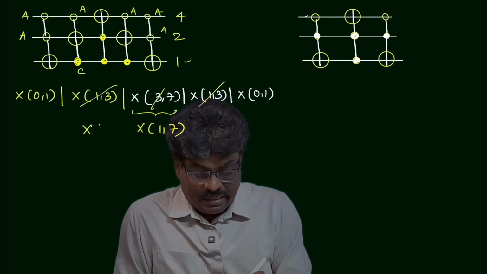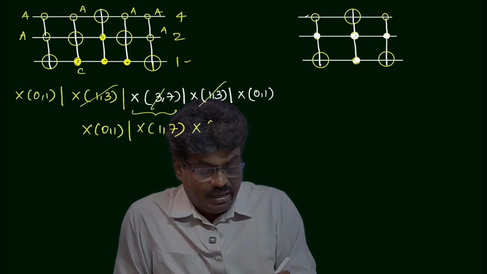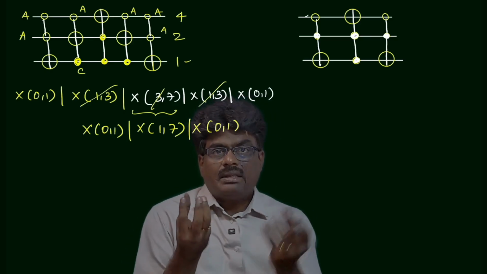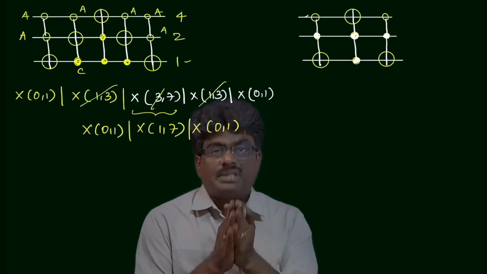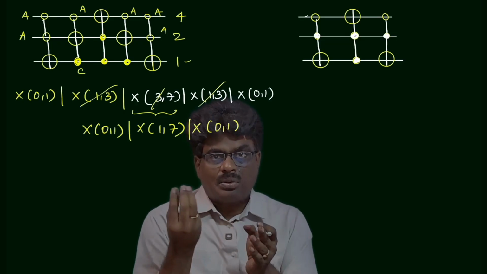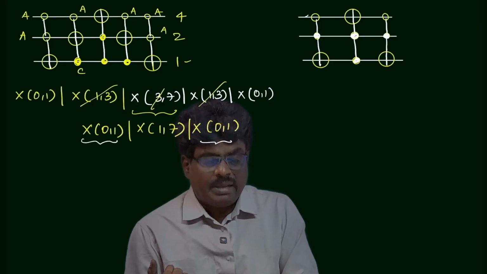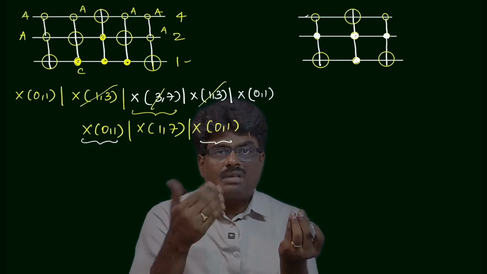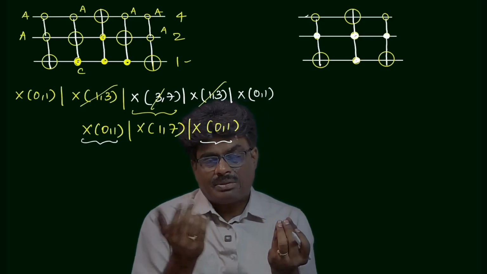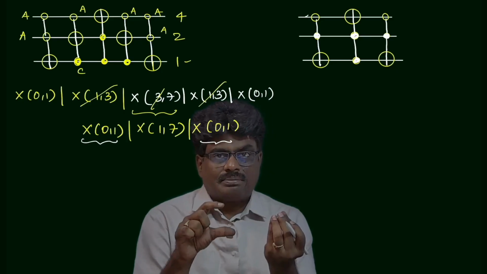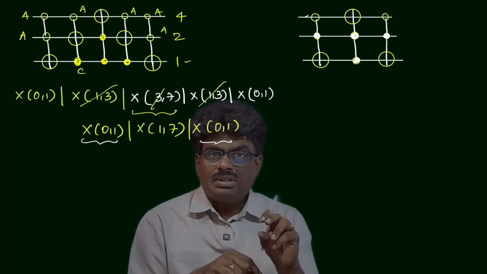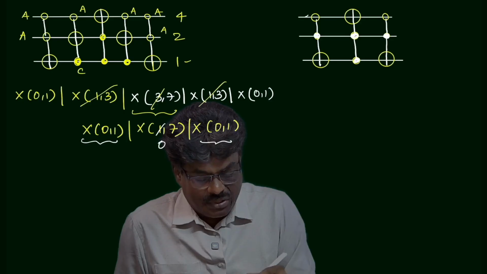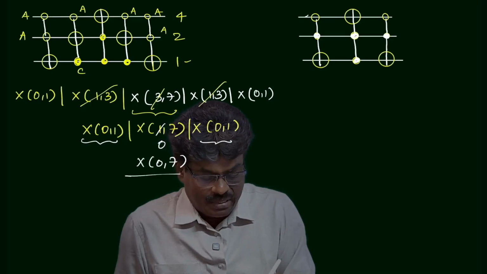Next, see again, quite interesting. x of 0 comma 1 and again x of 0 comma 1. Now you please check. The left and right operations must be the same, then only you can do this. So here x of 0 comma 1 and here x of 0 comma 1. That means the 0th row, R0, you can take. So no need to get tension. R0 and R1 will interchange, C0 and C1 will interchange. So that's why this 1 will be replaced with a 0. So finally x of 0 comma 7.